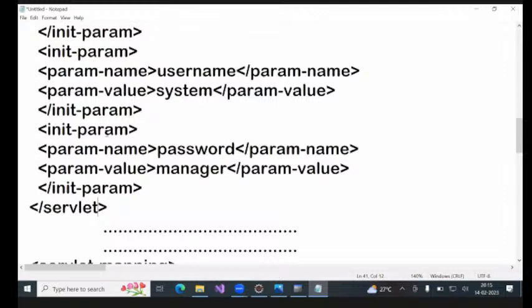Now if I run, a little bit of change. Right click, run on server, save. Now see here, homepage.html, registration.